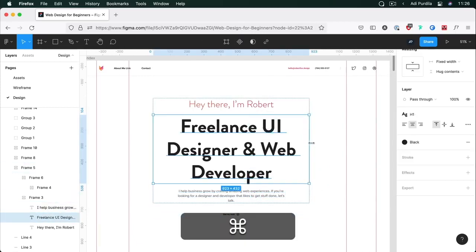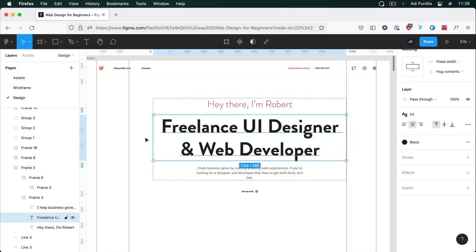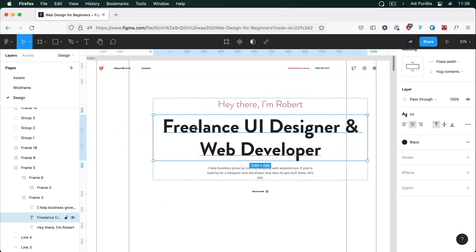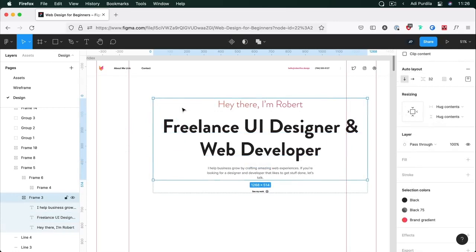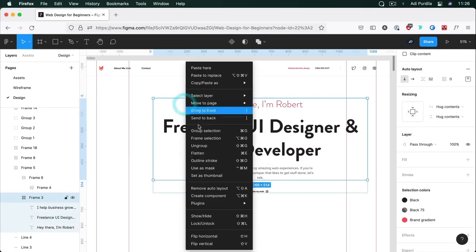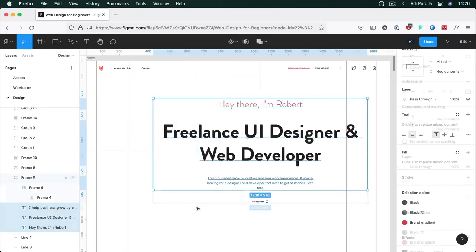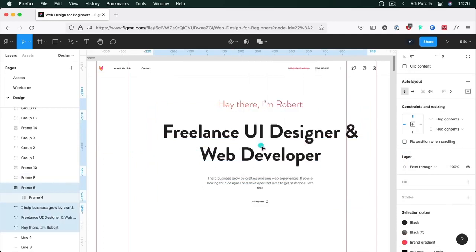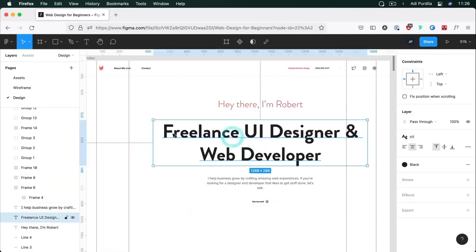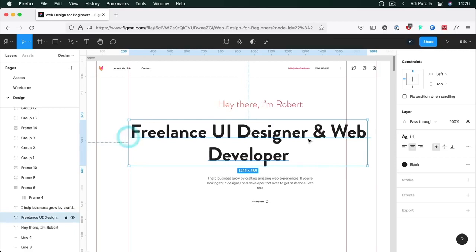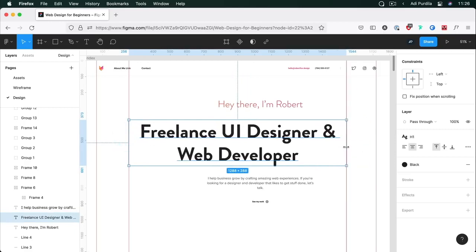Then I'll select this text and I'll resize it to fit within my guides, like so. And this is actually a group, so let's ungroup this for now. And ungroup this. And let's properly resize it like that.